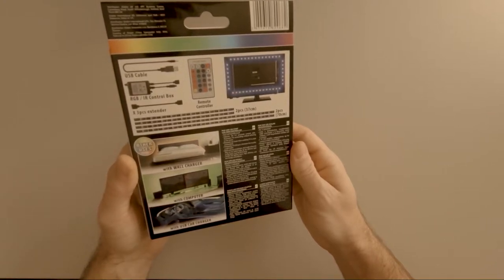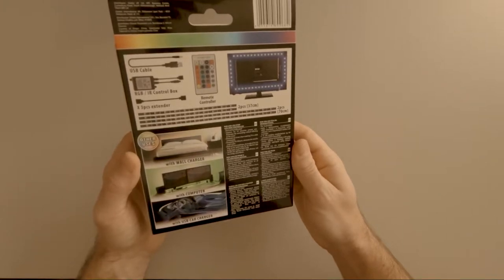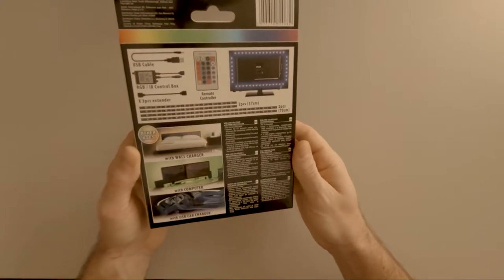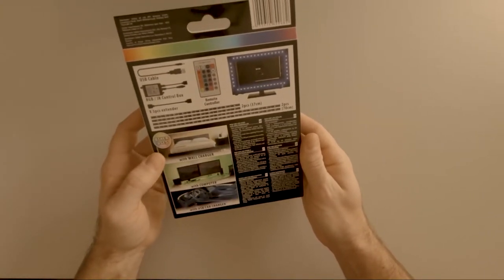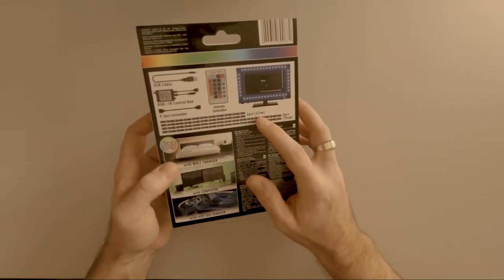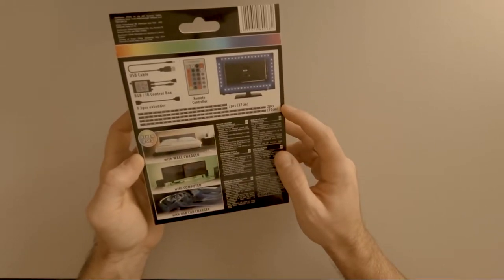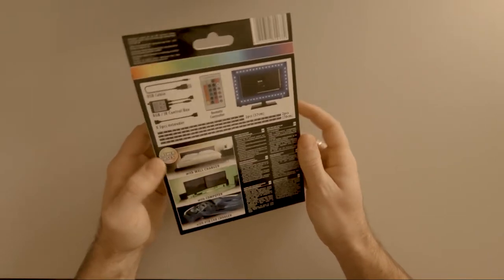The length of the LED strip can be cut easily by the adhesive tape on the back, and it can be fitted easily. This comes with four strips as shown on the box. It has two 37 centimeters long strips and two 70 centimeter long strips. Let's see what's inside.